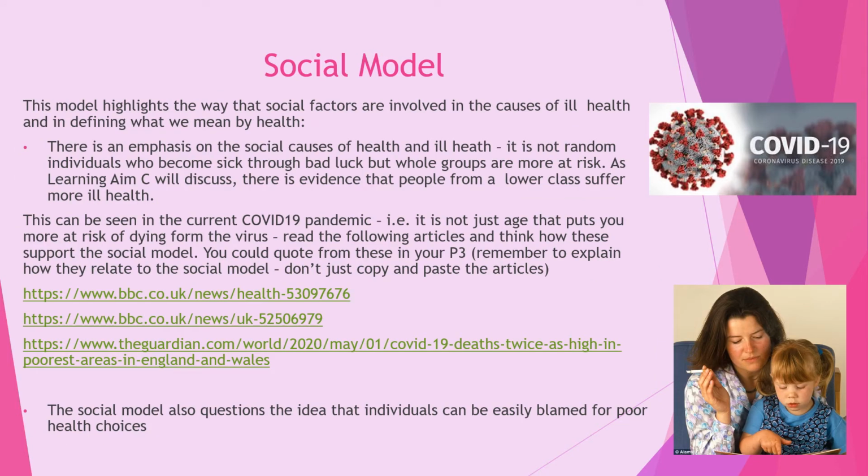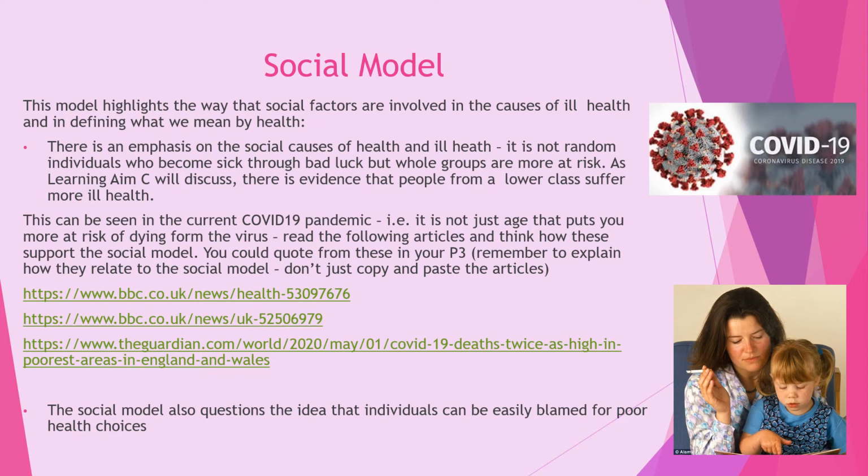So this leads us into the social model. Now the social model is very different to the biomedical in the sense that this model highlights the factors that cause ill health and define health as a basis of also these factors and these lifestyle choices that have an impact. Very different to the biomedical, which is about treating an illness once it's arisen. Social models are slightly more preemptive. It's about trying to tackle the cause of ill health, like poor diet, poor housing, stuff like smoking, drinking, and reduce or prevent those developing into an illness.